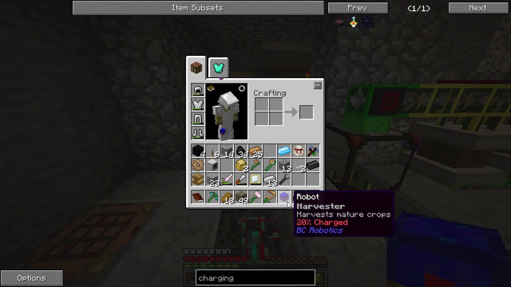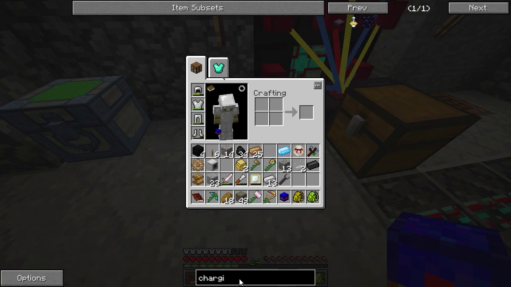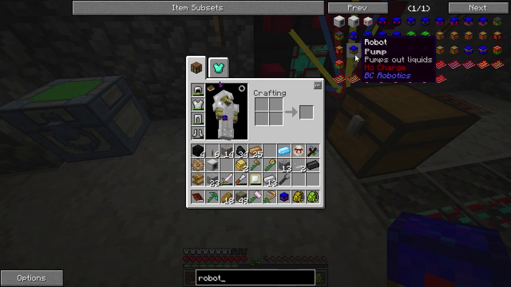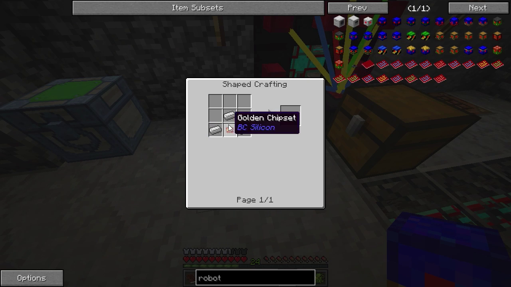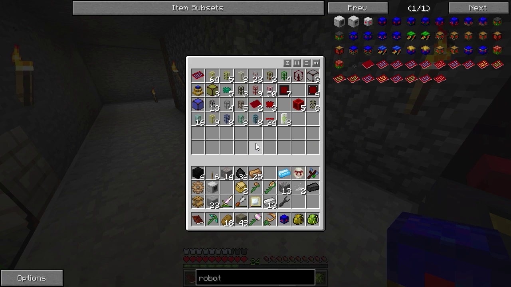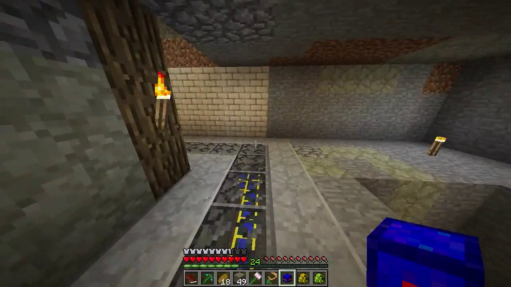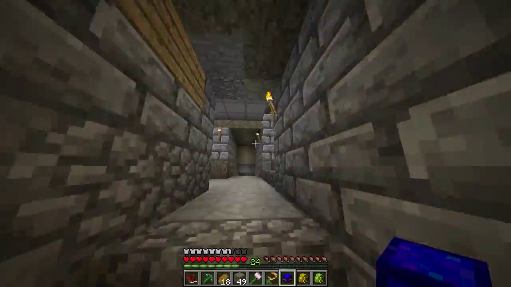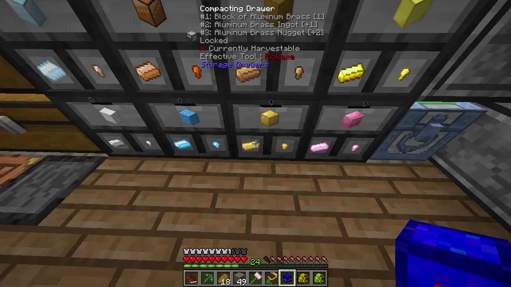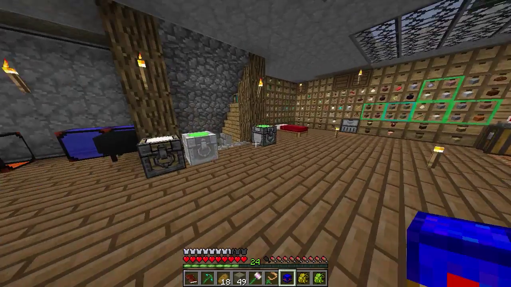So let's see now, to get these guys working we've got to make another item called a docking station. So a docking station is a golden chipset. And have we got any gold? So let's go and grab ourselves some gold. At least try and get one of these guys working anyway. Let's see. Grab that.